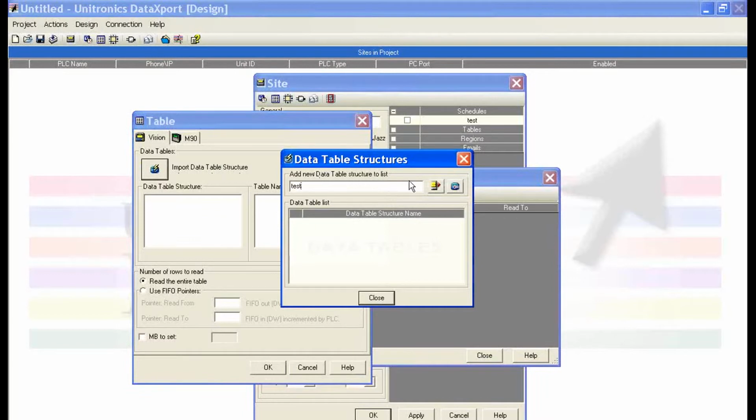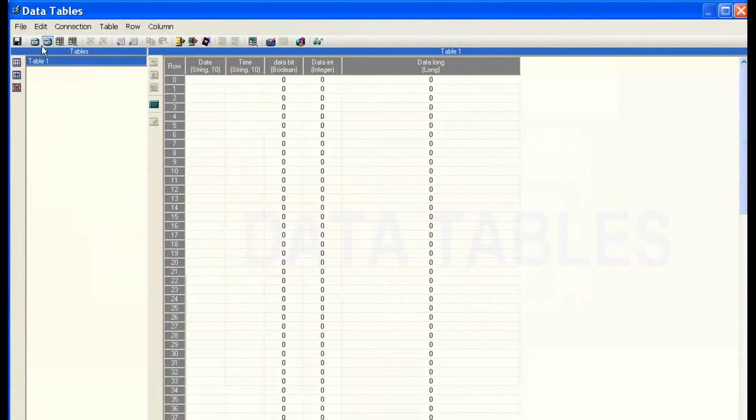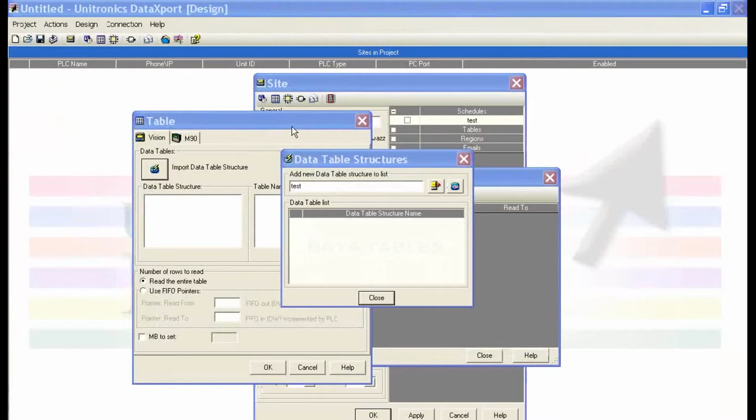We'll use again test. We can read from the PLC, or we can use a UPD file. Again, I'll show you in VisLogic from the data tables. We can create these files here. Export to file. So we don't necessarily have to have connection or communication to the controller to set up a data export file, but we do need to have, of course, the data table structure. And again, when we define the data table in the editor, it's really the structure we're defining. Whether it has information in it or not is another question, but the structure is what's important. It's what tells us where to pull out this specific information or this cell in a large amount of memory.